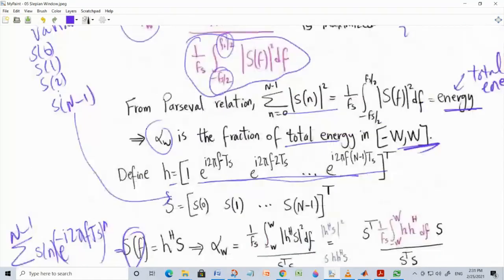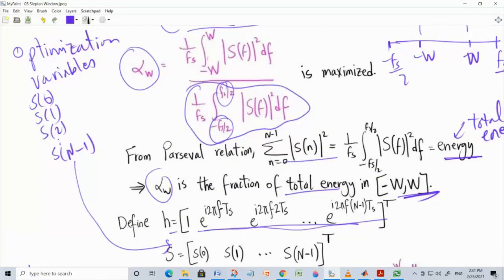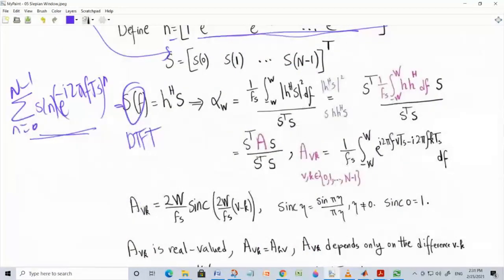In the denominator, by Parseval, again something you know from signals and systems, this is the sum of the magnitude squared of the samples, and basically this is S transpose S. We are assuming that S will be real valued. So we want a window that is real valued. You can write it Hermitian, it won't harm, but I wrote transpose here to emphasize that we want a real valued window. So the denominator by Parseval is just S transpose S, which is the L2 norm squared of vector S.